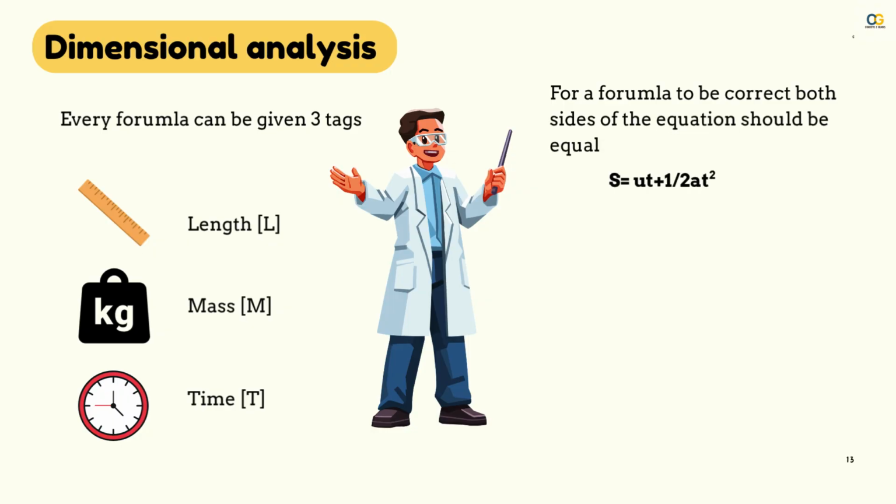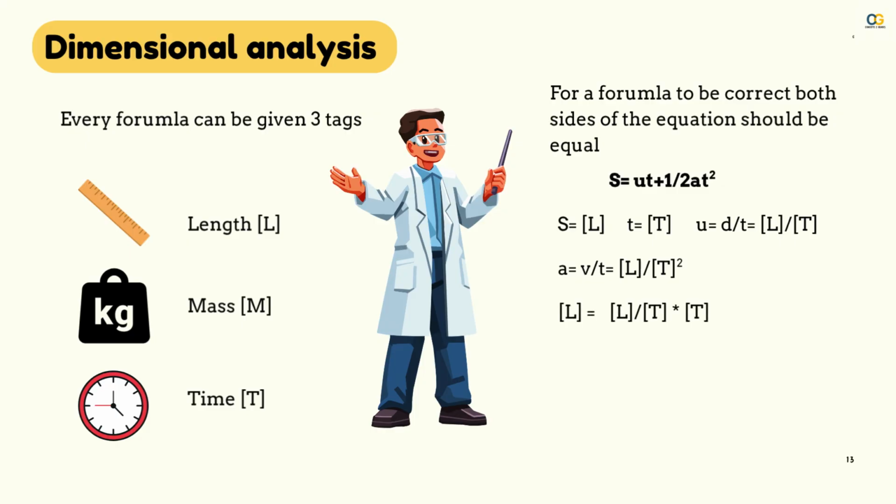So expressing distance, which is length, as L, time as T, u, which is velocity given by distance by time, as L by T, and acceleration, velocity by time, given by L by T square. If we substitute this in the formula, we get L is equal to L by T into T for u into t, plus half, which is a constant and has no dimension, into acceleration, which is L by T square into T square. This, after cancelling the T's, gives us L is equal to L plus L. Since we have L's on both the sides, the LHS is equal to RHS, hence the formula is consistent.